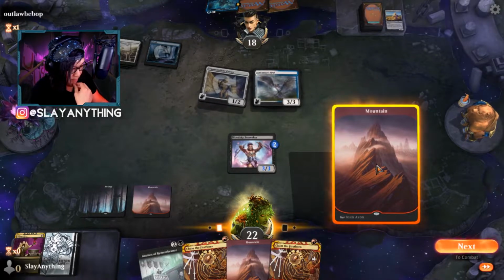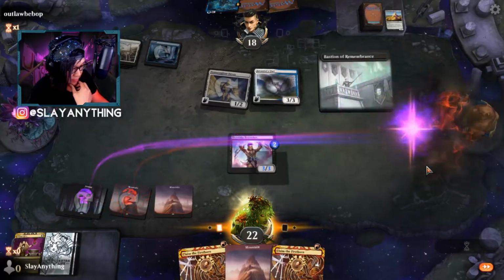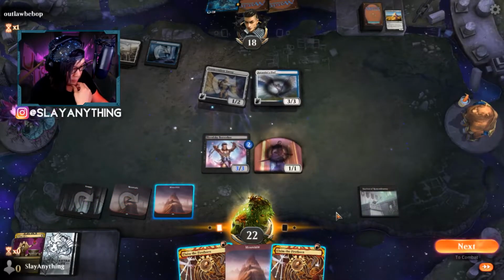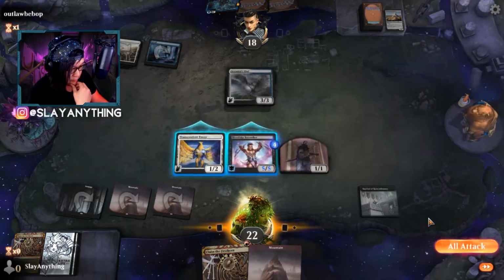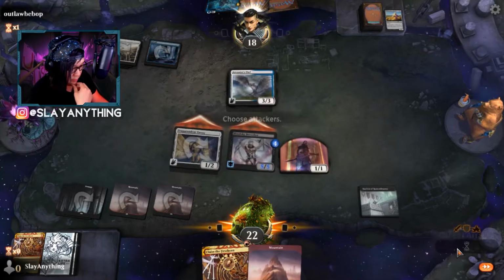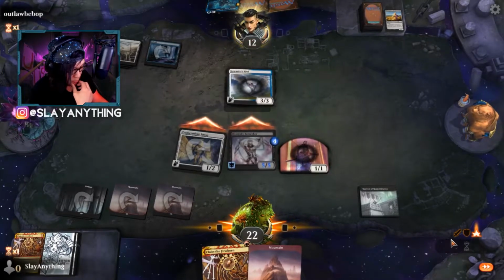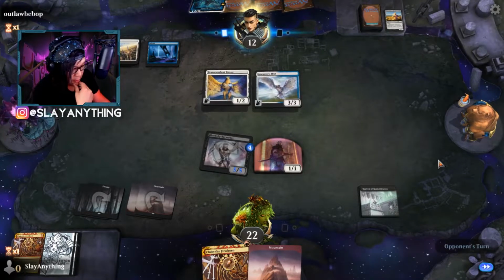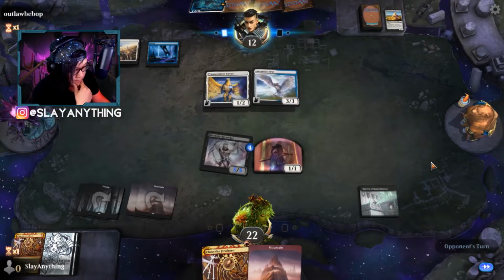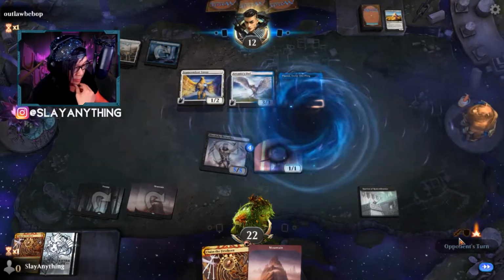So we're gonna play a Mountain. We're gonna play Bastion of Remembrance. We Claim the Firstborn. And we're gonna swing in. So Thassa comes in.